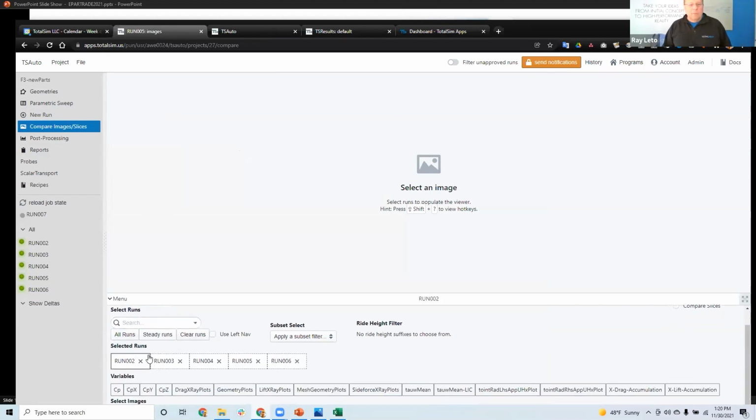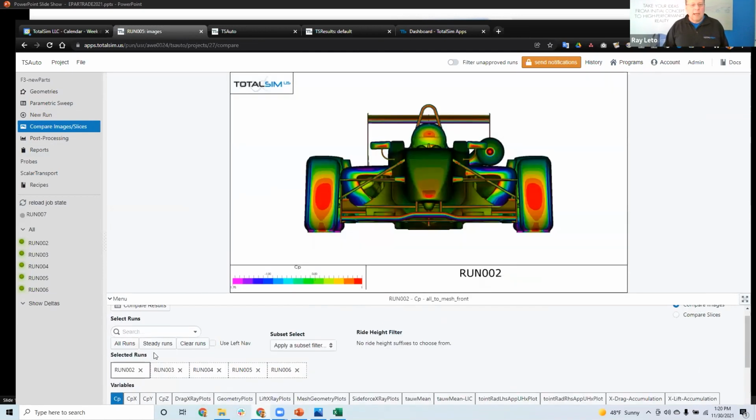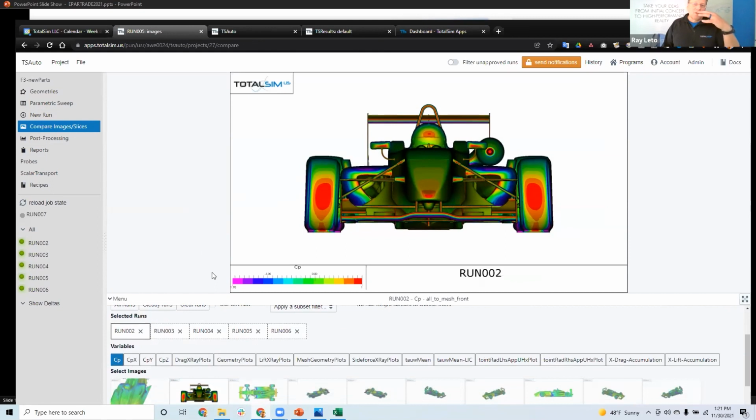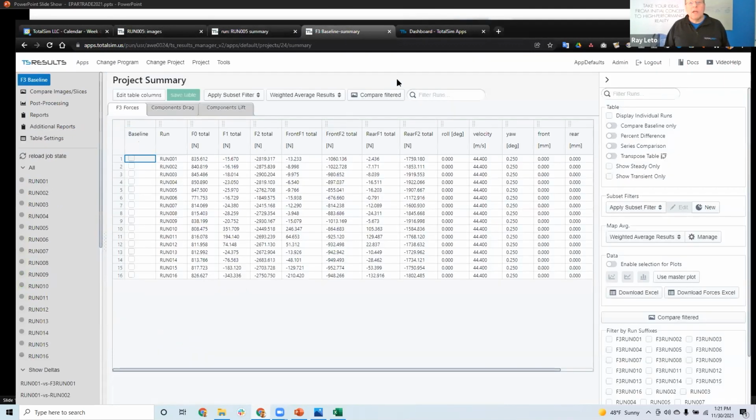If we have a front view of the car here, we can go up and look at different changes. It's fairly subtle in this one, but we're flicking between different runs and looking at quick comparisons of what's happened to the pressure on the car. This allows us to be an analyst and understand what may be happening on the vehicle itself.